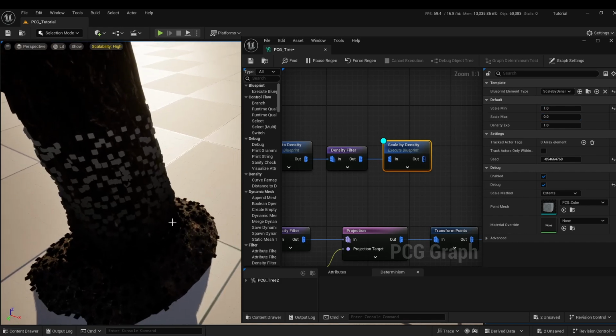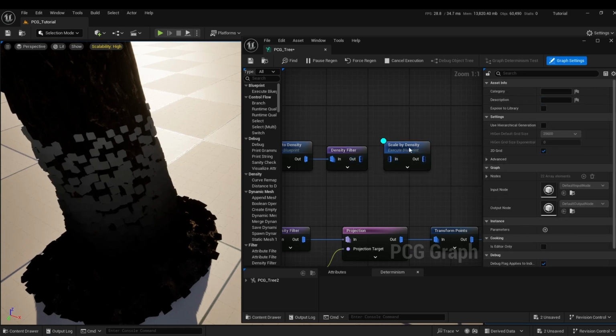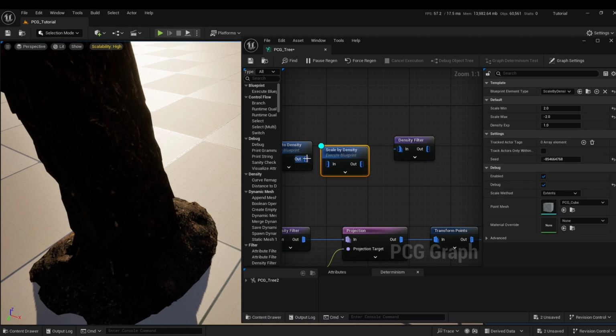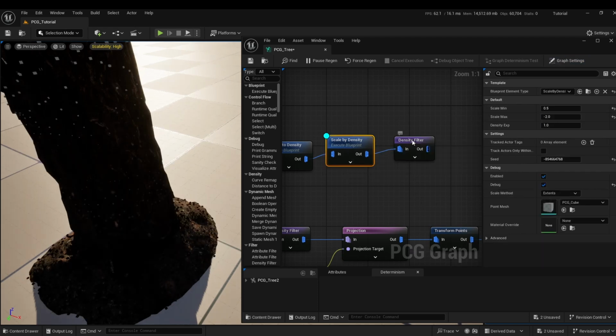But what we also notice is that the size differences aren't that large at this point. So, of course, we could influence this further by entering negative values here, but for my taste, it's simpler to do it with the values here and just put 0.5 and -2 again.